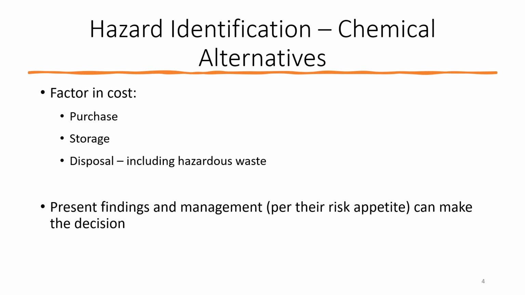So when we think about our factors, of course, we have to think about the factors of how we're going to purchase this chemical. And that's really easy, just to literally sit down and say, here's the purchase of it, and all that. Then the storage of it. This does not factor in too much on the cost, but sometimes it does. Is it something that, because it's so new, you literally can't find that much of it, so you may have to buy more up front? Maybe it's a chemical that is going to be used.